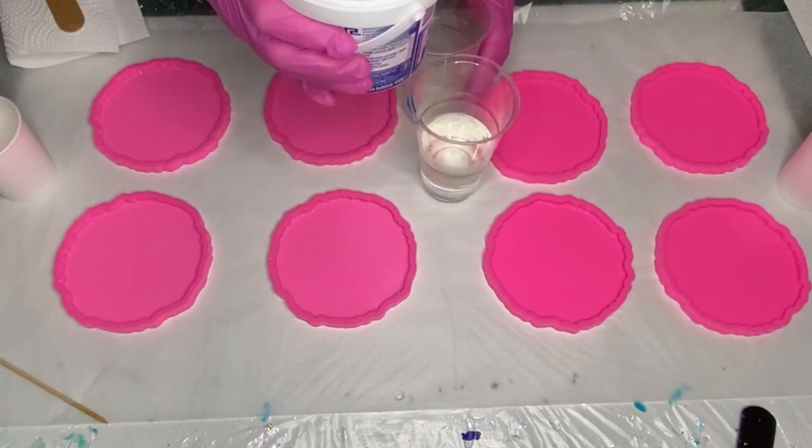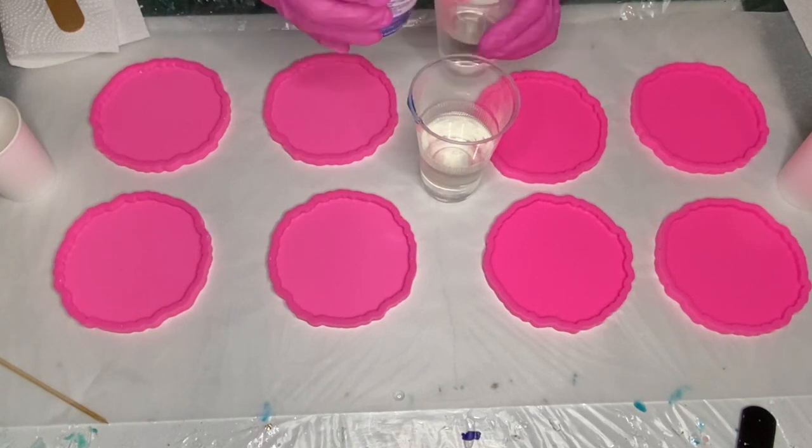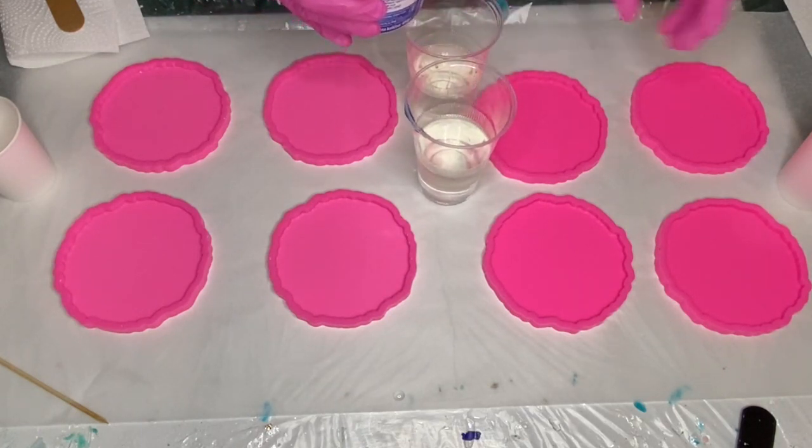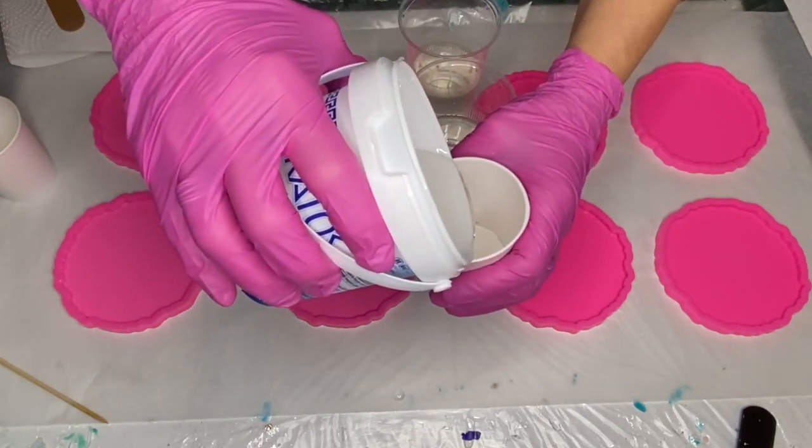After mixing our resin for about 3 minutes, we separate it into two larger cups, one for me and one for my mom. I'm excited to share this tutorial with you guys because we actually got a few questions about the coasters that my mom made because she did post them on her Instagram.